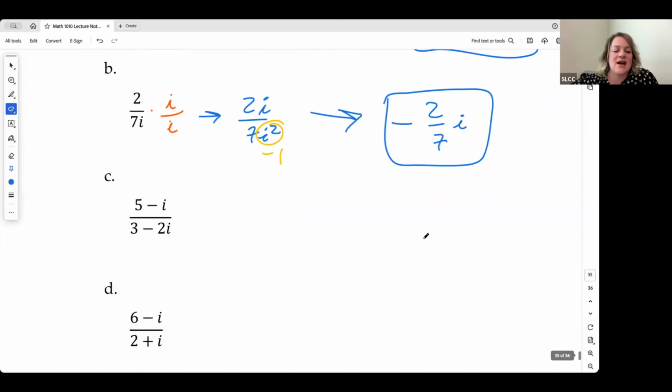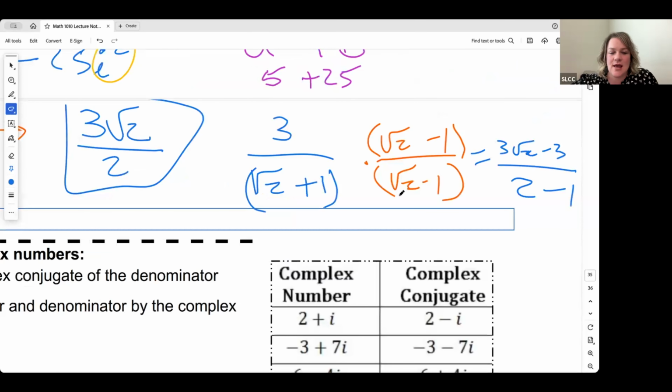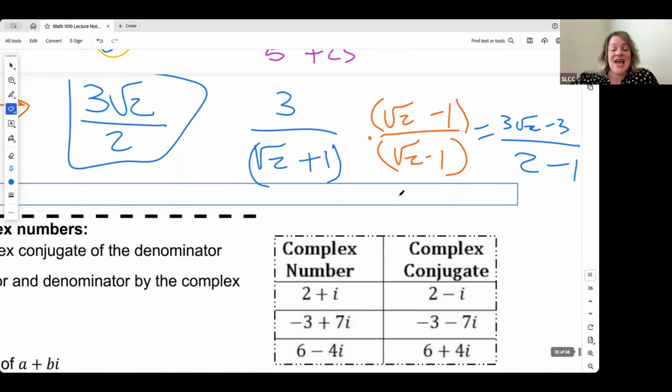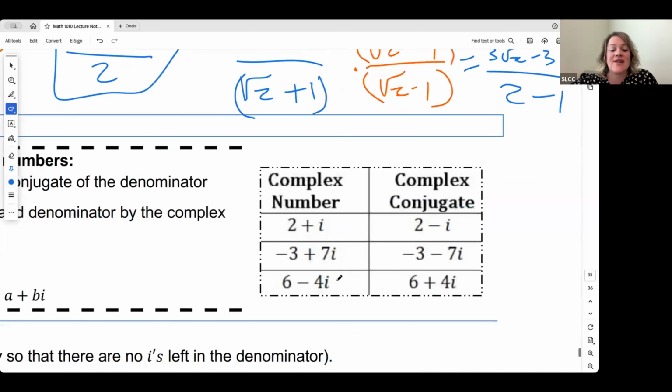Now it gets more complicated for C and D, but we've done this before right up here. It's the same kind of idea. What's the only difference? Instead of a squared minus b squared, down here we have an i, so it's a squared minus b squared i squared. Let's just change i squared to -1, and a negative times a negative, we'll just change it to a squared plus b squared. So anytime you multiply by the complex conjugate, you just use the pattern a squared plus b squared, and you don't have to worry about plugging in the i.